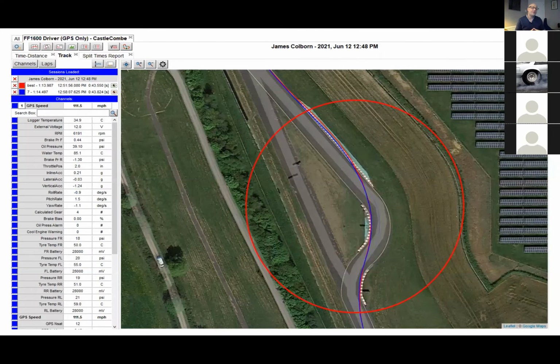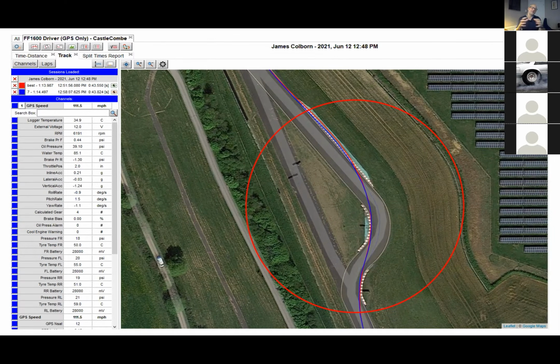The second thing we want to have a look at is line. And so this is the second of the three views, which I think is universally applicable going forward. Now, this is one of the things that Race Studio 3 analysis does that used to take an absolute sort of eternity to be able to set up if you had Race Studio 2 analysis, because you would have to take the data, take the files, download them from Race Studio 2 analysis, then upload them into Google Earth, and then select the laps you wanted, and then zoom in. Whereas now it's by default created and available for you in the software.